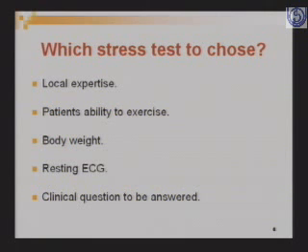Similarly, for myocardial perfusion imaging, we use stress thallium or another tracer, and these are available in very few centers. So again, it is of no meaning if you are working at a center where it is not available. So the most important thing is the local expertise of performing these tests. Then the second is the ability of the person to exercise.